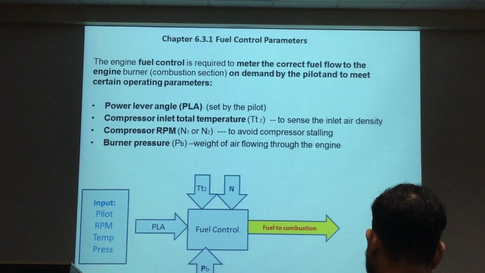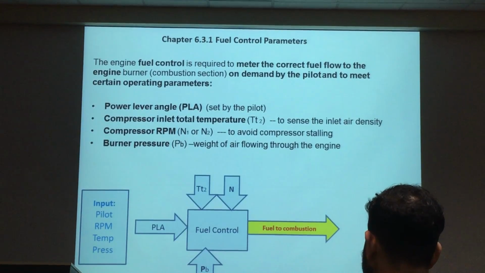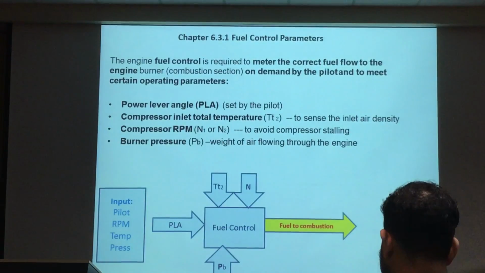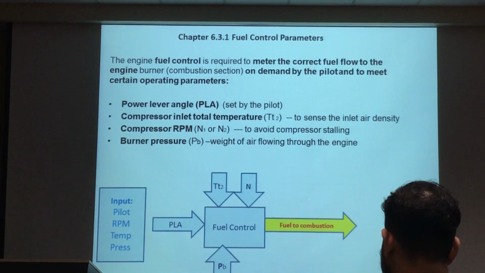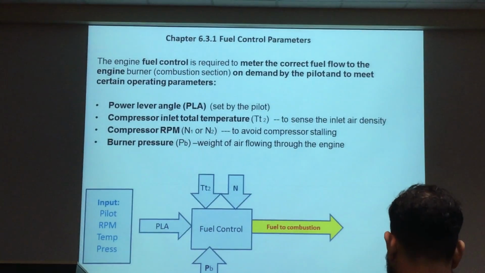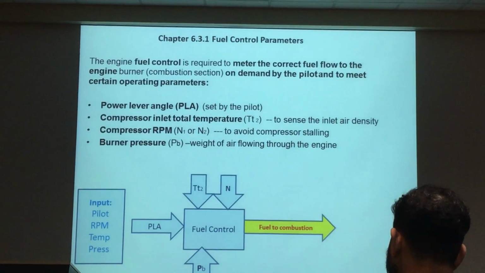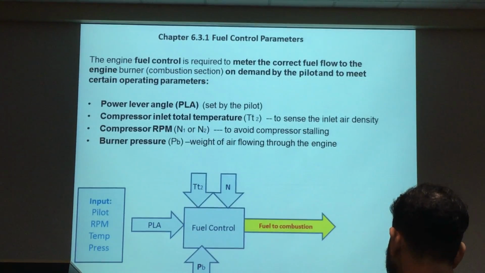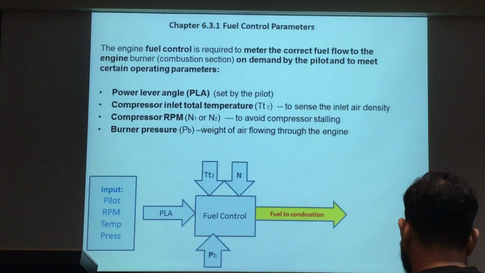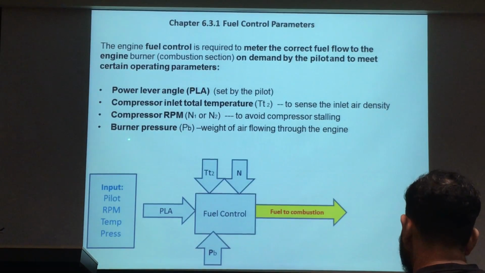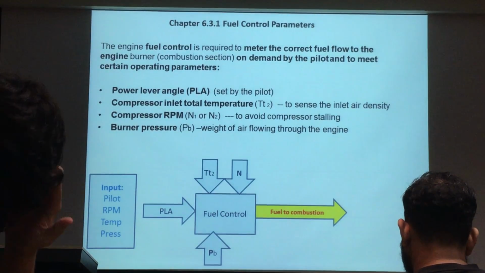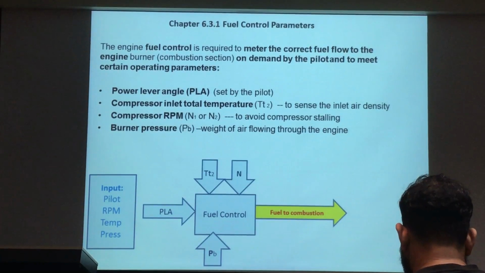When the engine stalls or loses power, the first thing affected is this one. Burner pressure will be affected, so the FCU can sense this change. If the pressure changes too much, the fuel control unit will know something is wrong. If the pressure drops, the engine will die. So the FCU needs to respond: keep more fuel, continue injection, all these things will cut in. All measured by this one, burner pressure. Okay, so what are the 4 things?